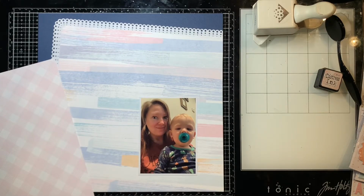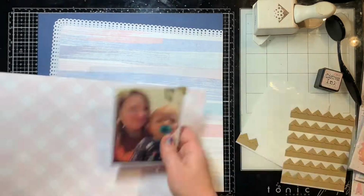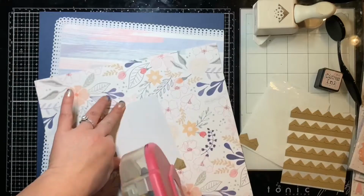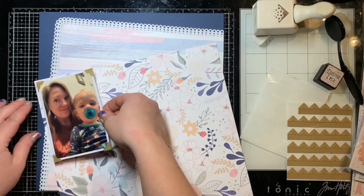It's a photo of me and my sweet little son. We were just hanging out in my craft room slash playroom, and I was just hanging out on the floor with him and playing. So I just snapped a quick photo.